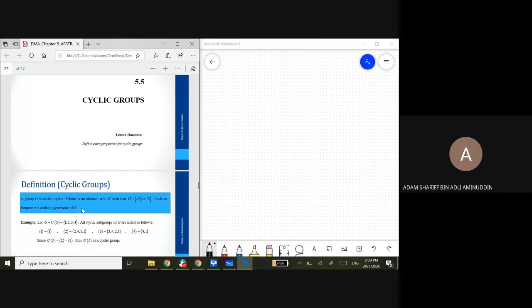This is how we understand. G equals A to the power of n, where n is a positive integer, not integer technically. Okay, let's start first with the definition of U5, and U5 contains 1, 2, 3, 4.